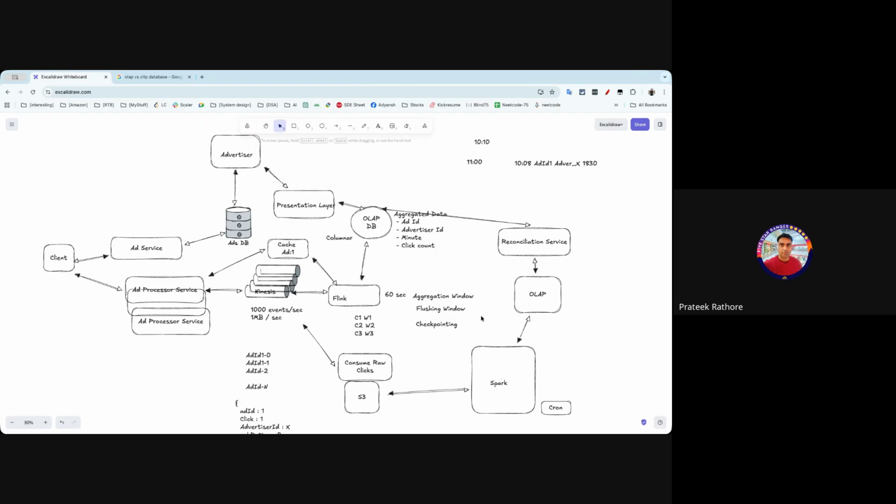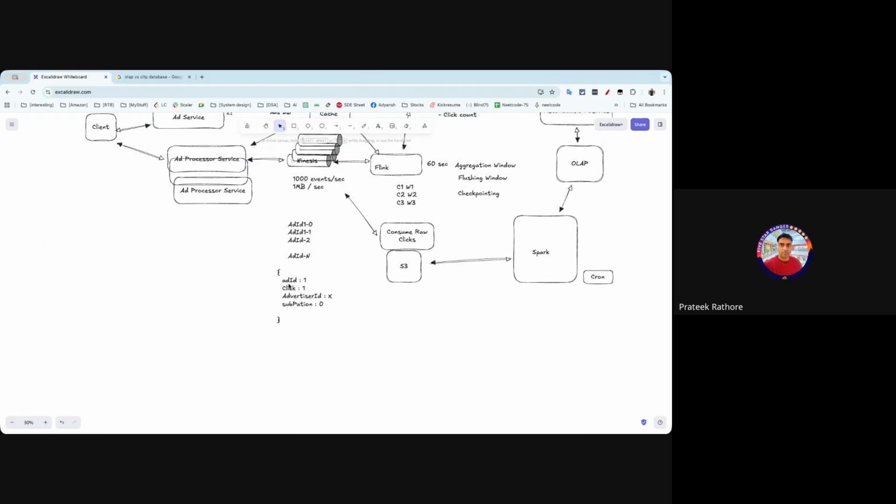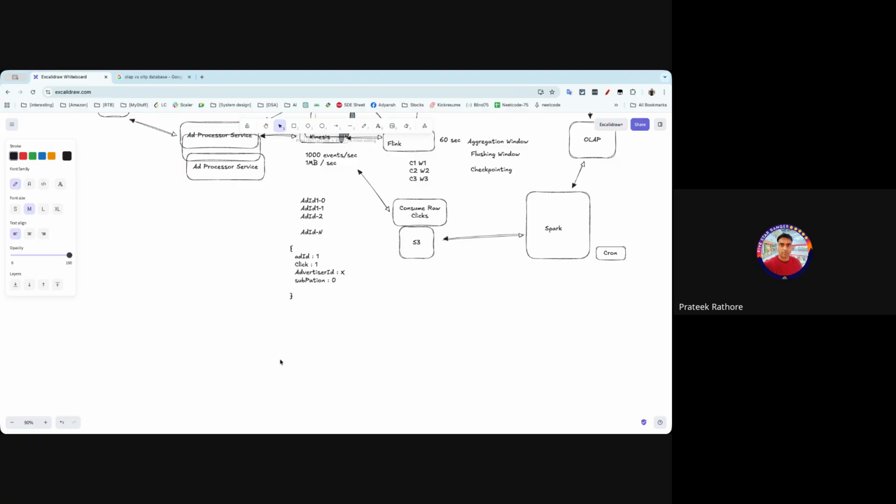Okay, so all of this is there. What else? There are two more points. One is idempotency, and another concept I want to talk about is Kappa architecture and Lambda architecture.